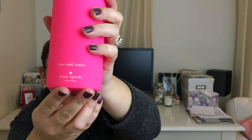I absolutely love this — it is a glass bottle covered with a silicone-y plastic sleeve. It's nice because if it drops it's protected, and it also keeps the bottle from sweating too much with really cold water. It unscrews like a normal bottle, like you'd get from the store with tea or kombucha. I really like that it's glass — I'm surprised at how much I love that feature. It has a little handle, and it's pink with 'just add water' written on it. How cute is that? It's kind of fun to have a cute water bottle.